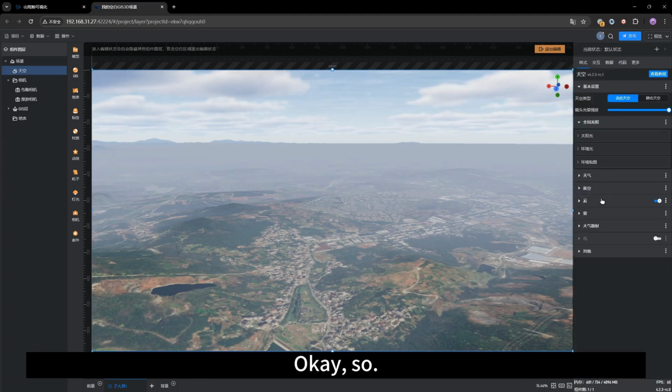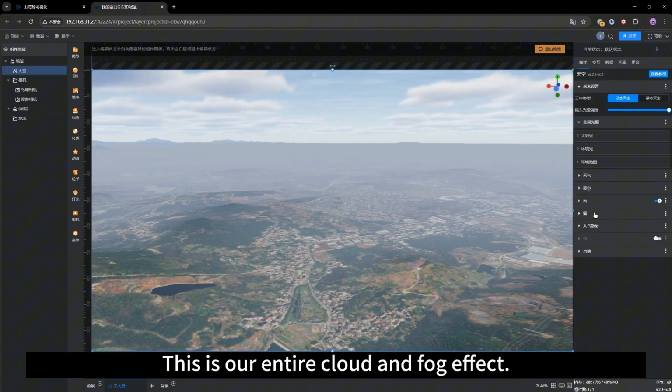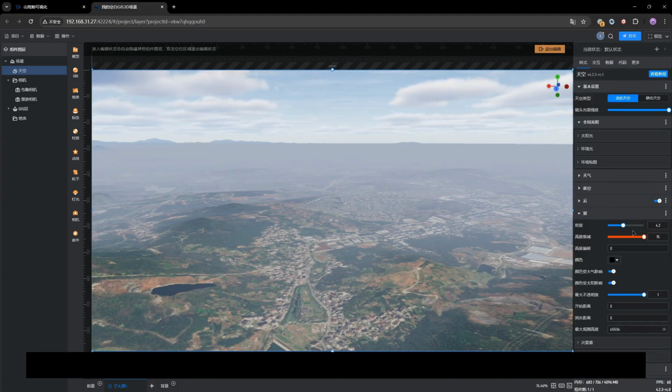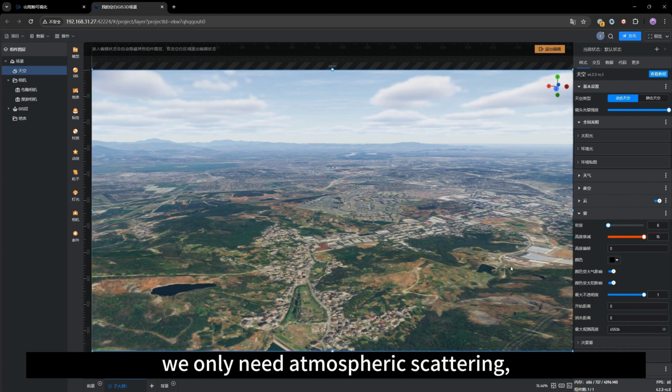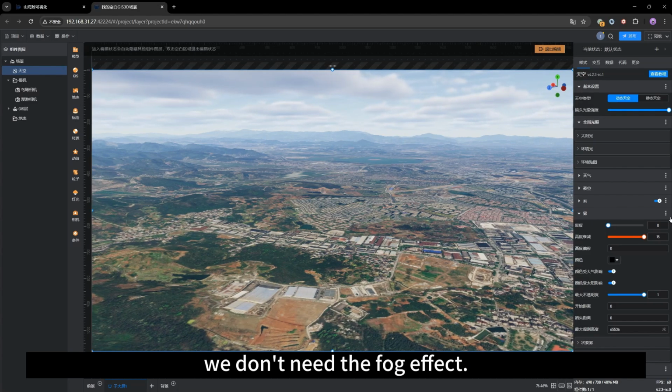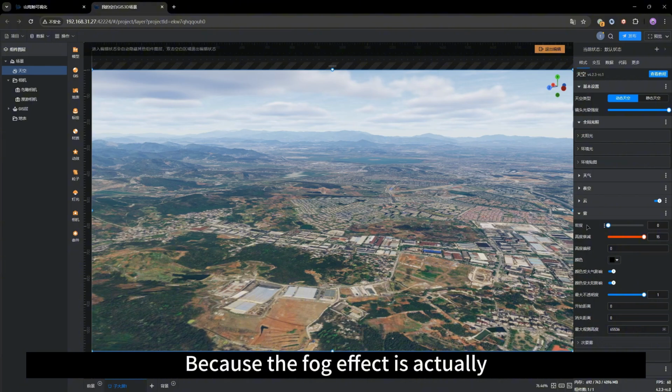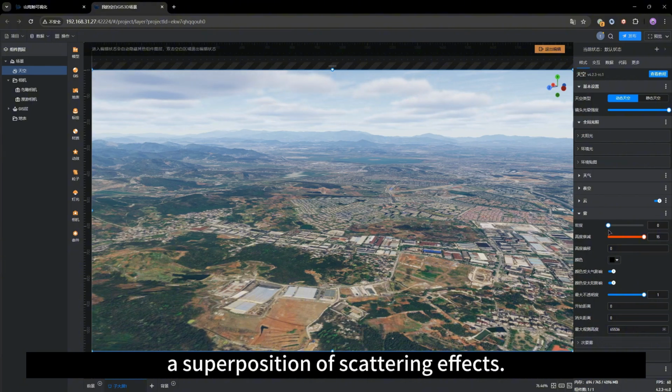Okay, so this is our entire cloud and fog effect. Generally speaking, we only need atmospheric scattering. We don't need the fog effect, because the fog effect is actually a superposition of scattering effects.